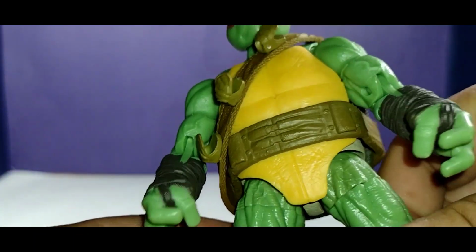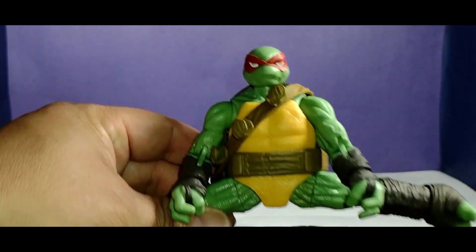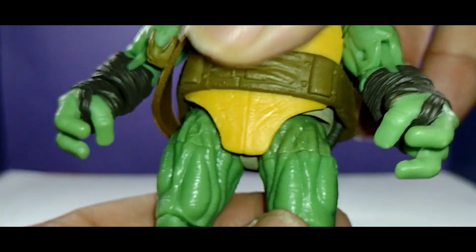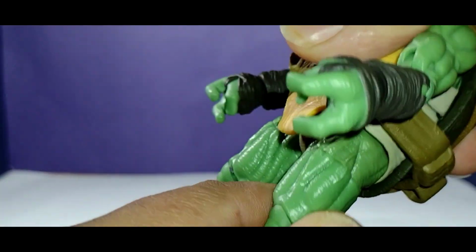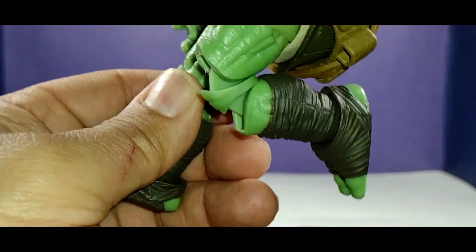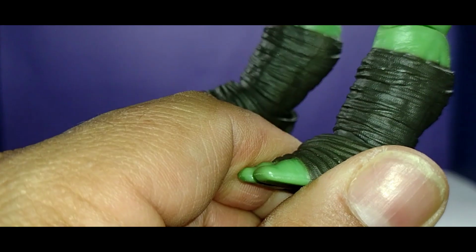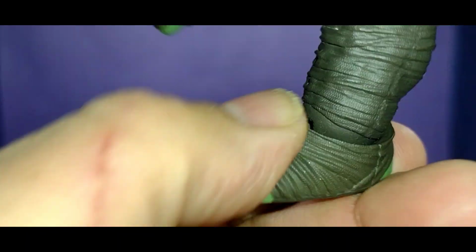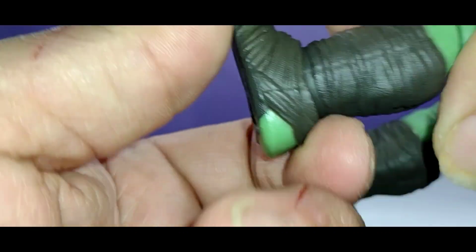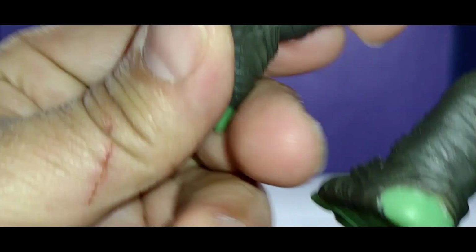And then you have here the Van Damme split, which it does perfectly, which is really cool. And then have the thigh swivel, a double in the knee, and then it has an ankle pivot, and it goes back about that much and forward. As you can see, it popped out about that much.